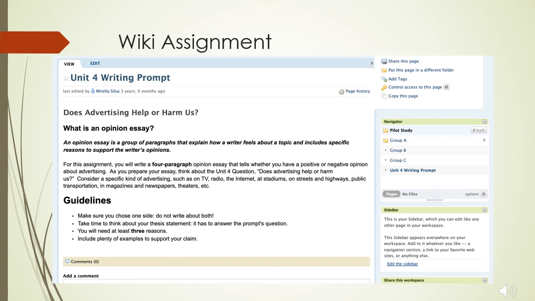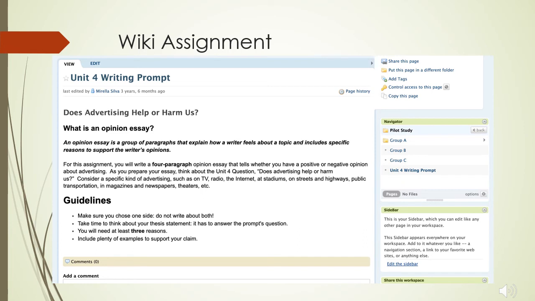So I have here screenshots of my PBWorks account, because if I show you my account, you'll be able to see all of my students' names and their email addresses. So once you've created your page, you're going to divide students into groups. I suggest smaller groups, pairs or groups of 3, because that way everybody gets a chance to write something and participate. Larger groups have shown that you always have a couple of students who are not participating. That's my perception so far.